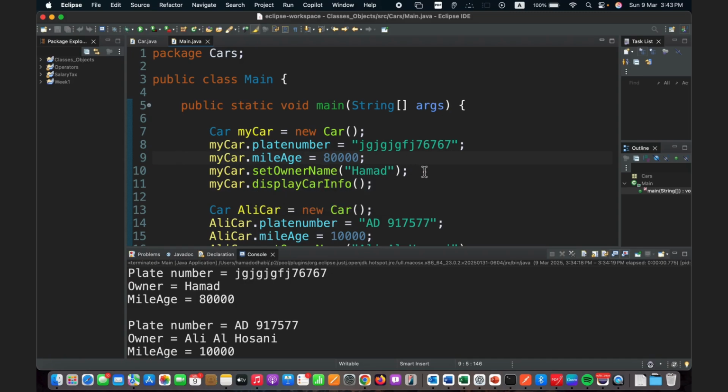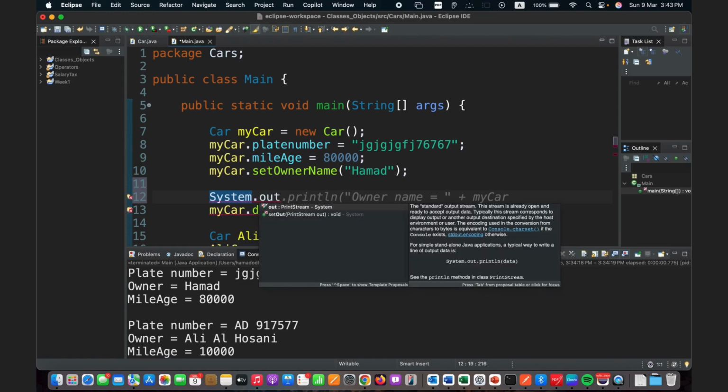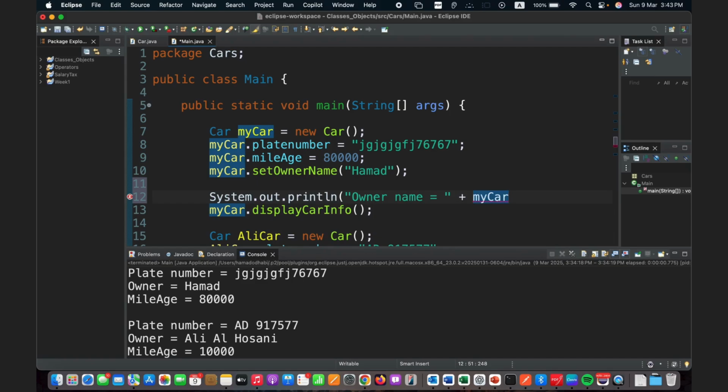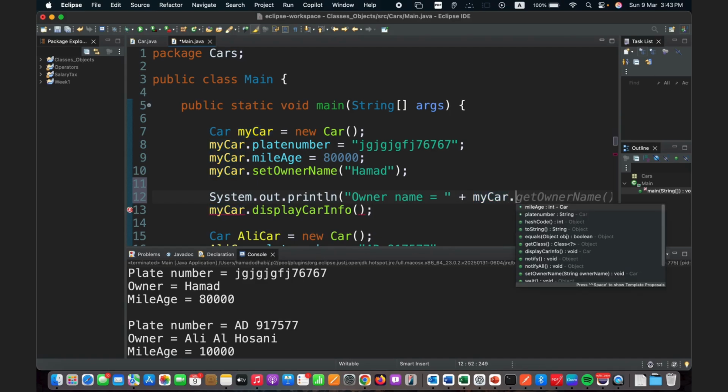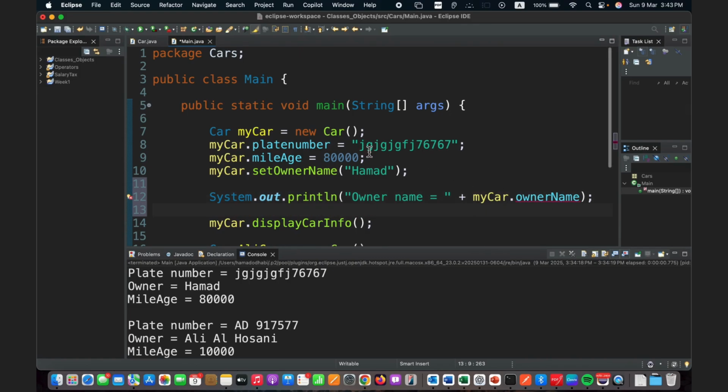Now the same thing will happen if we try to get the value of the owner name from here. So for example, if I come here and type System.out.println and my car dot owner name. If I put this line here, that should work for the plate, the age, the mileage, but it is not going to work for the owner name because the owner name is private.